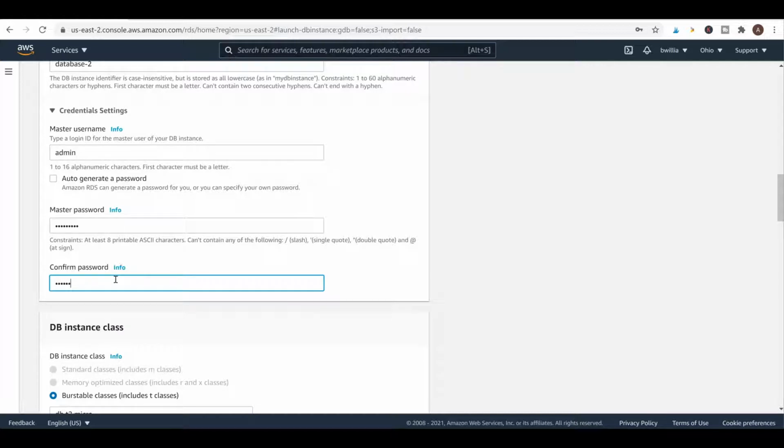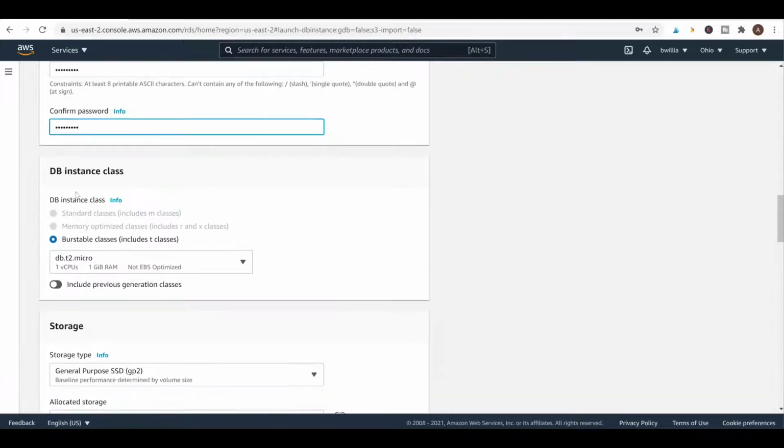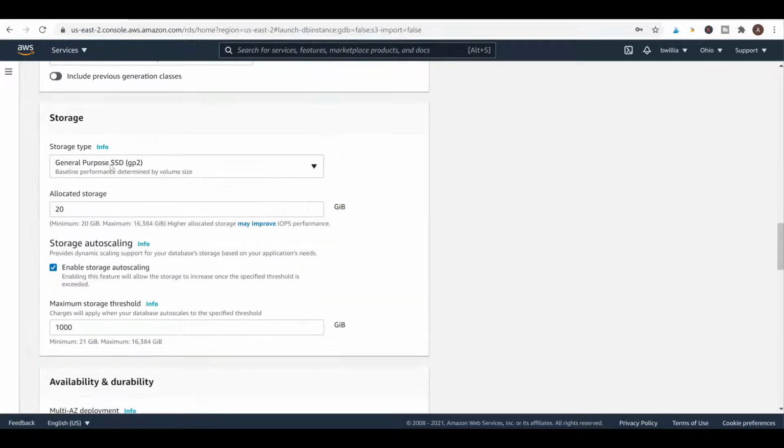And for the password, you must use 8 printable ASCII characters, not including slashes, single or double quotes, or the ampersand sign. You will want to make a note of the username and password that you create, as you will need this information when you connect via MySQL Workbench.